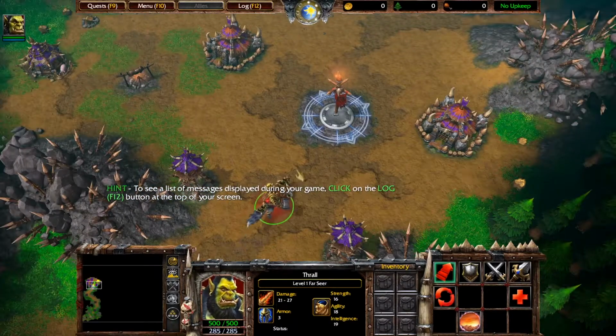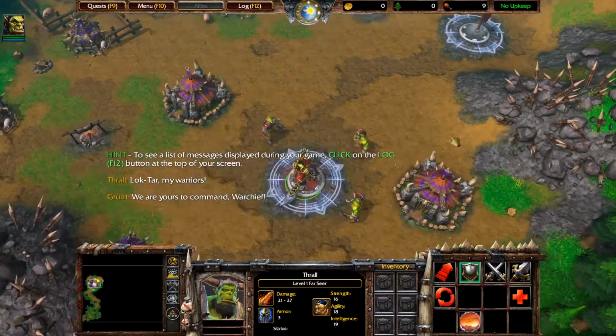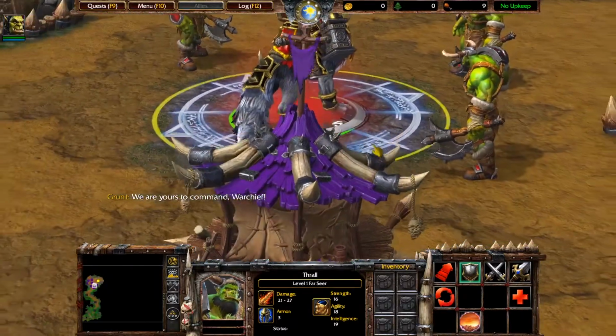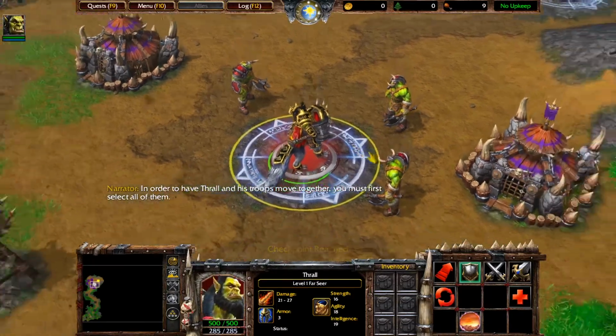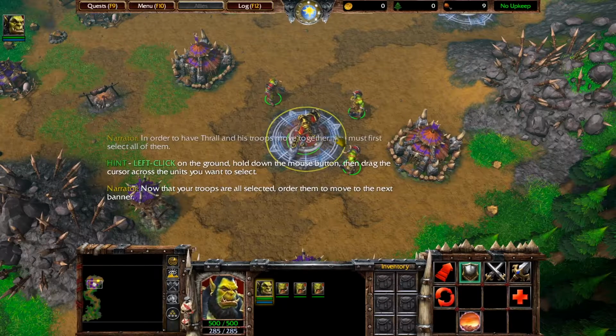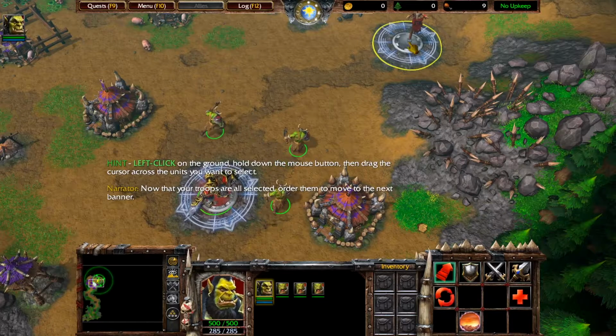Lothar, my warriors! We are yours to command, Warchief. In order to have Thrall and his troops move together, you must first select all of them. Now that your troops are all selected, order them to move to the next banner.